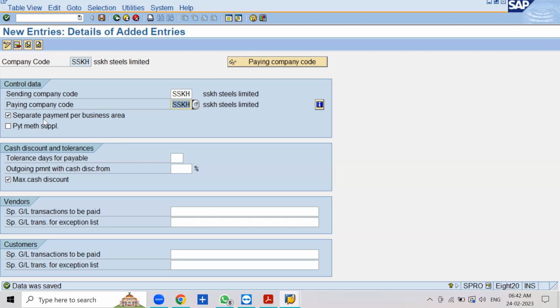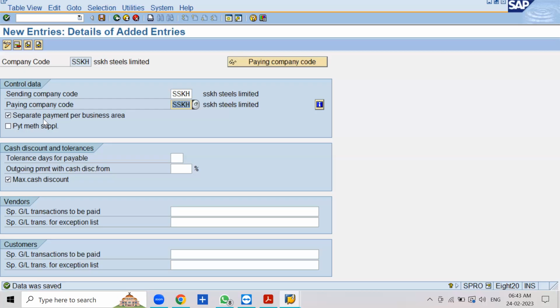Now, separate payment per business area.